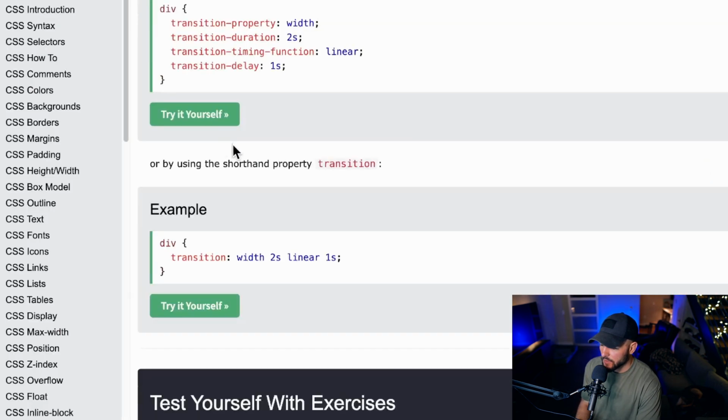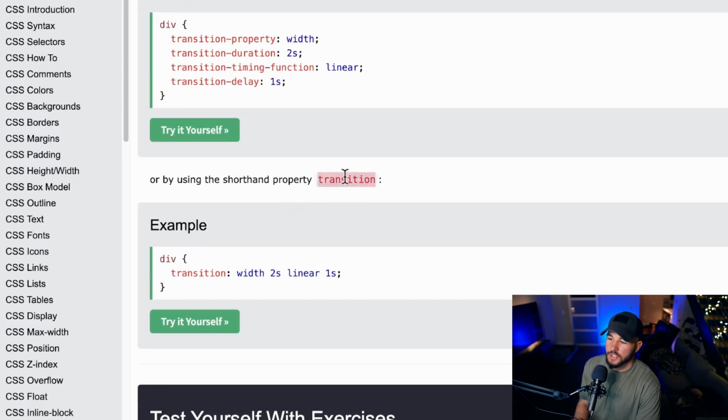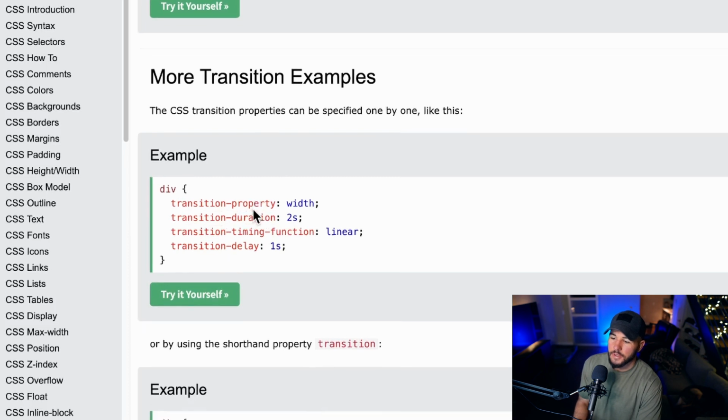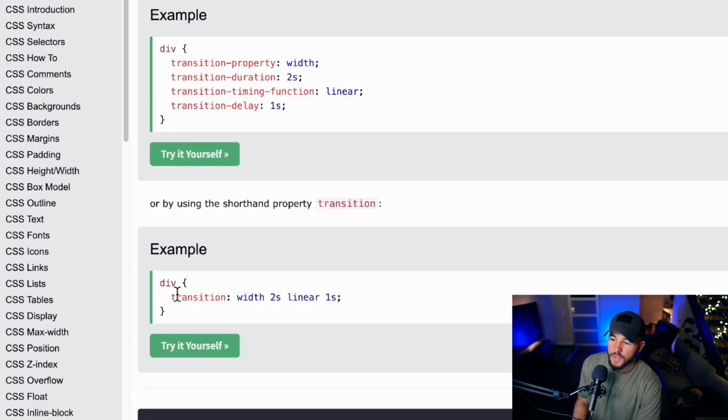I want to go into the shorthand of transition. Earlier we were setting all these properties individually, so transition timing function, we were setting that to linear, transition duration, but you can actually control all these within just this transition property. The way you can do that is just separating them all by spaces. So when I'm saying transition here, I want to transition my width property across the time course of 2 seconds.